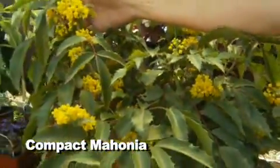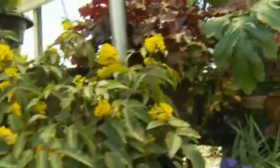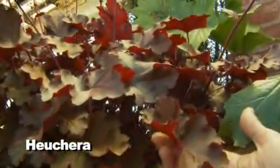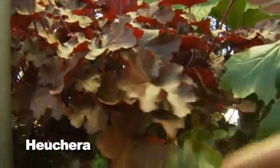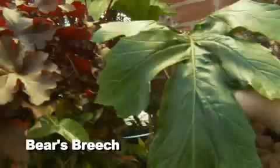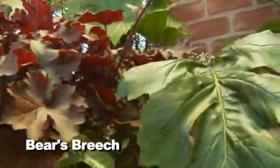Yellows and whites always brighten up the shady spot. Now over here we've got another heuchera. And the reason I put so many heucheras in here is because there's a lot of different colors of the heucheras, and you can actually go for color and make contrast that way. So the reds with the greens, and this one is actually Acanthus mollis, but the reds and the greens together really, really pop. So that's also known as bear's breeches.